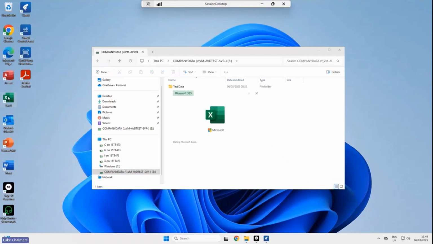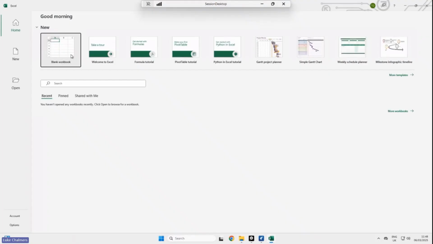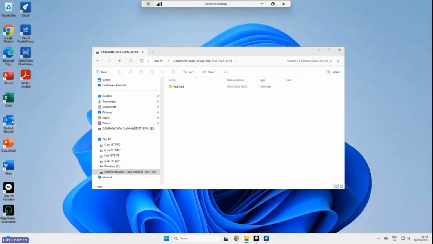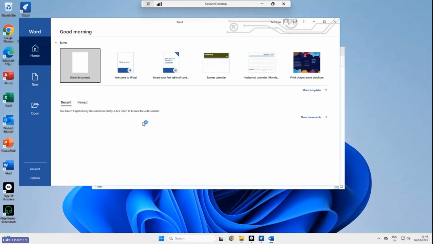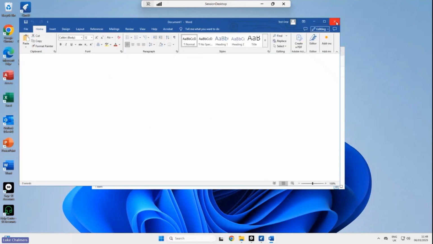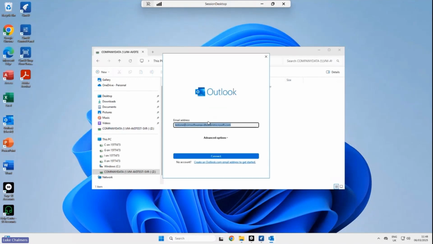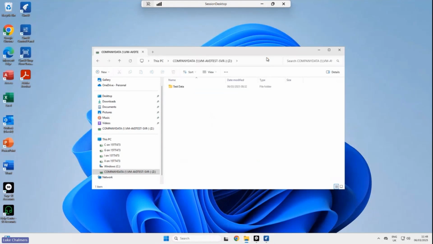We've got Microsoft Excel. Let's just click on Excel. And this is licensed, by the way, through 365. So again, you can see how quick and accessible that is. Again, Word, and then Outlook is not configured on this particular profile because this particular user, the test user, doesn't have an email account. But there's no reason why you can't open up Outlook, and then you can plumb your own email address and password, and then Outlook will work as usual.